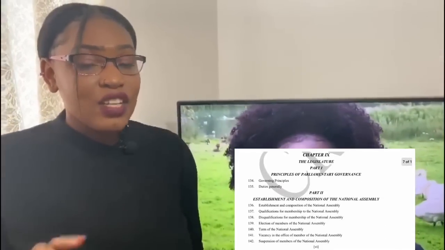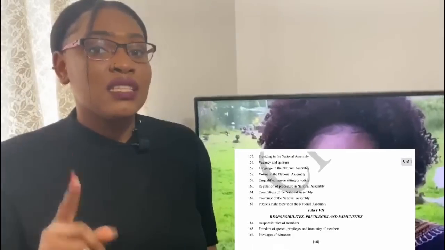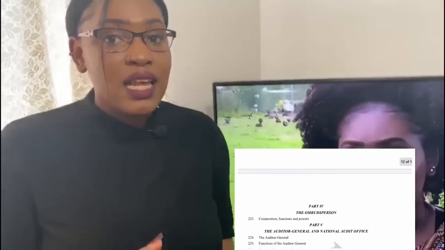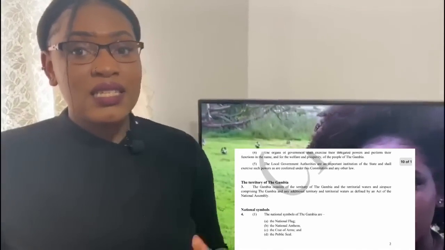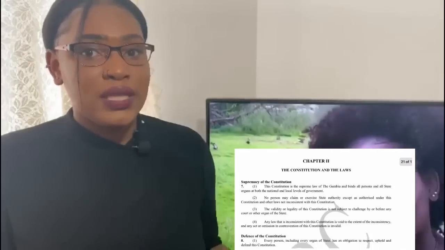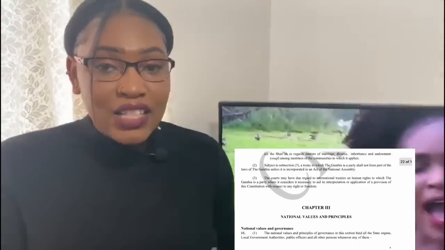This does not apply to the African descendants. African descendants that have ancestors that were Gambians are regarded as Gambian citizens. This is different to the African descendants that do not have anything to do with the Gambia. So you must live in the country. You have to be a resident in the Gambia for 15 good years.